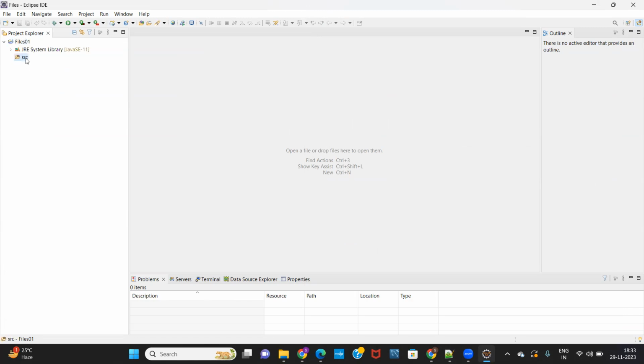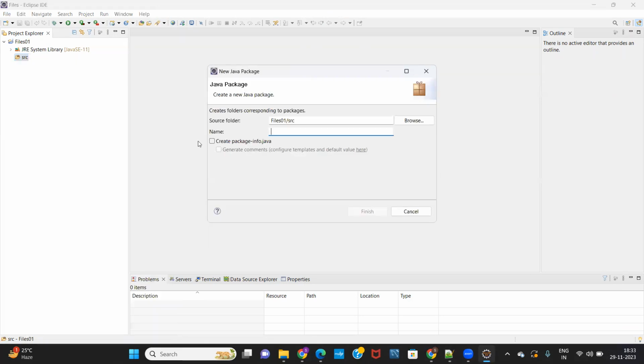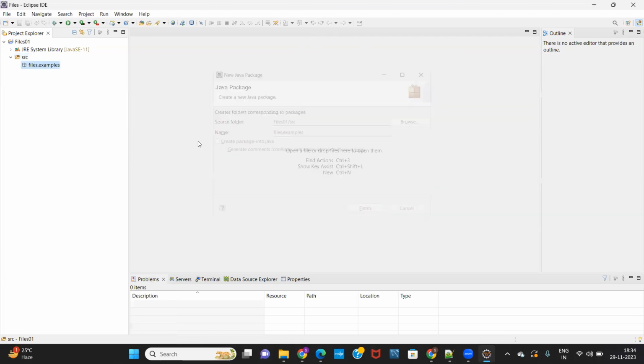Right click on SRC. I will create a package, files dot examples, or maybe examples dot files.